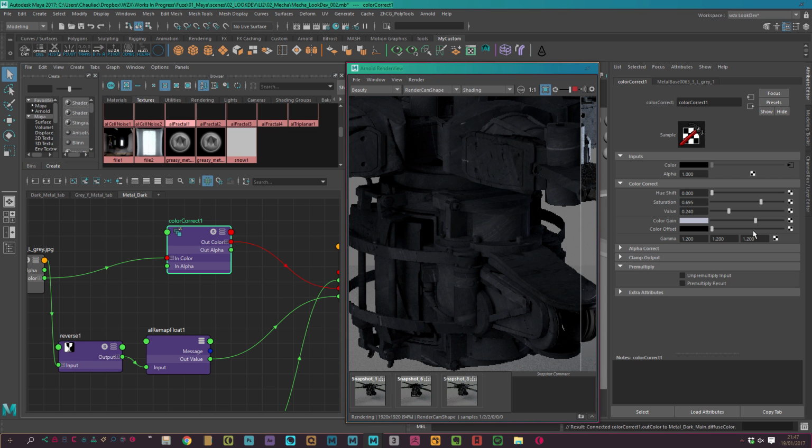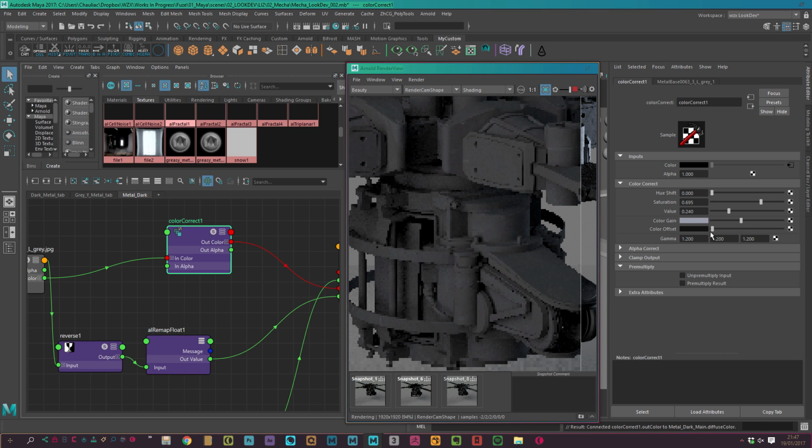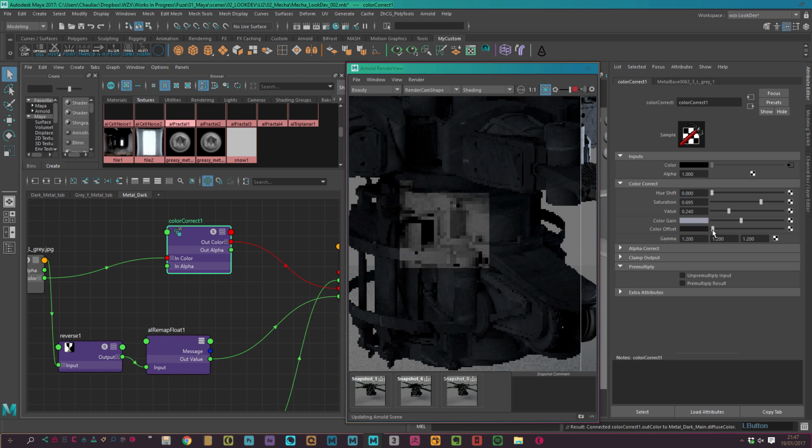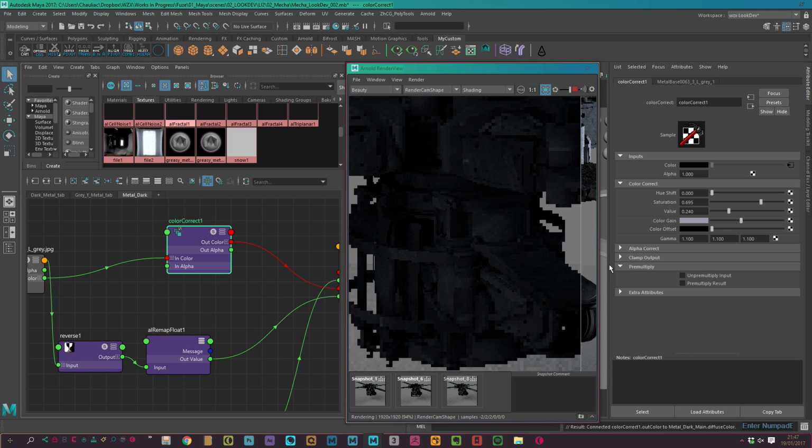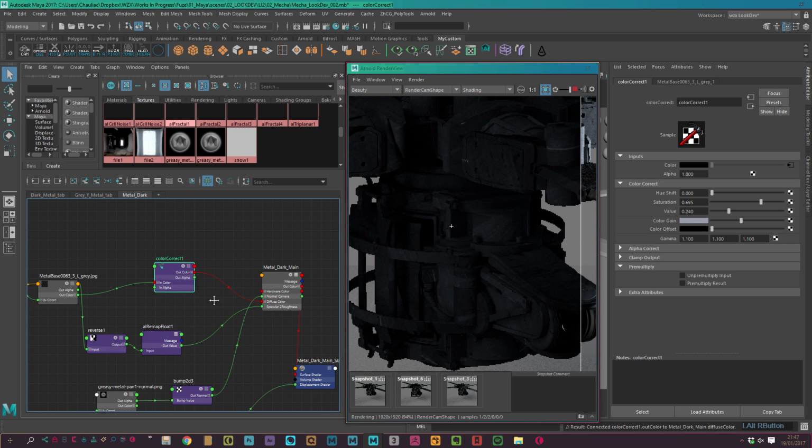Great. It's still too strong for me. Whoa, whoa, whoa. Be careful with the dark value. I am playing with it. Yes, it's better. Nice. Okay.